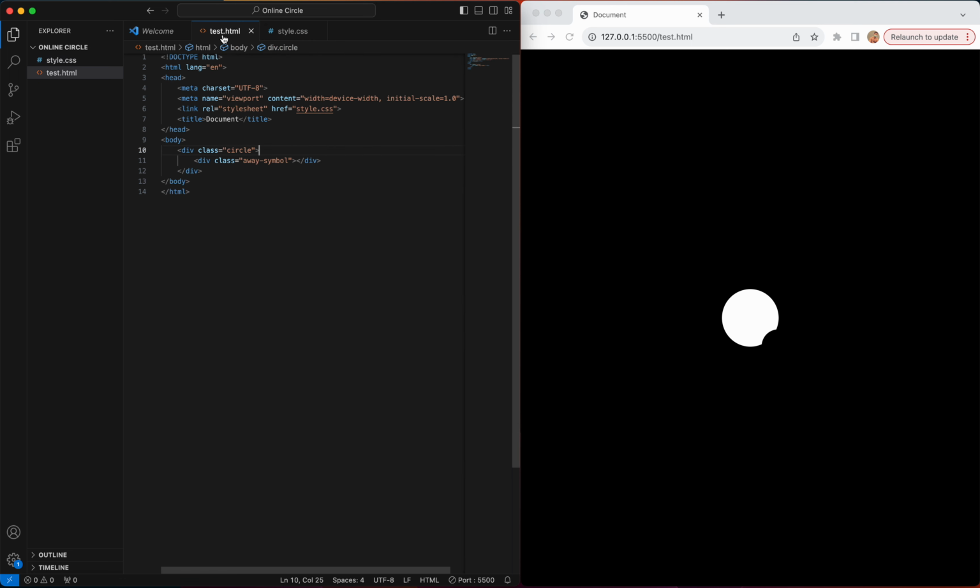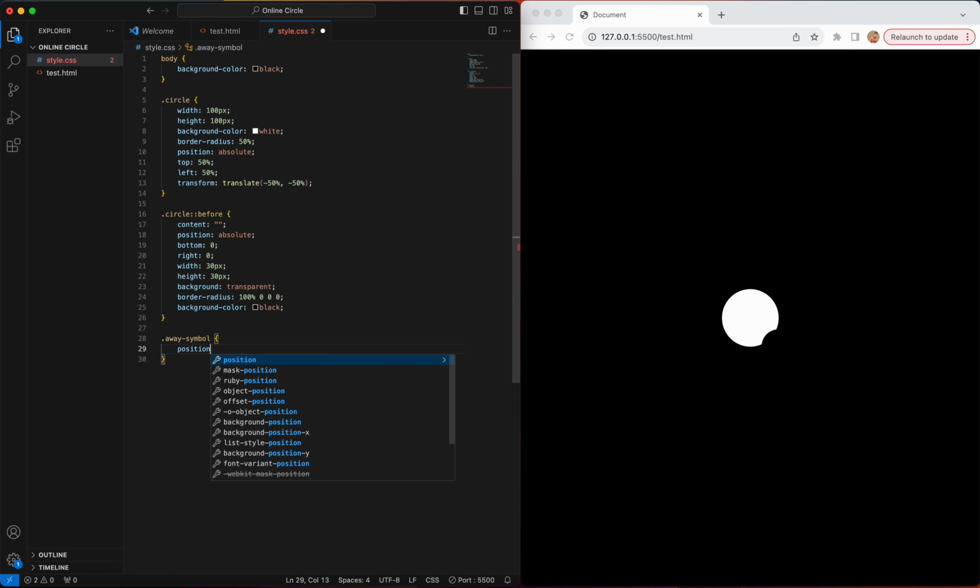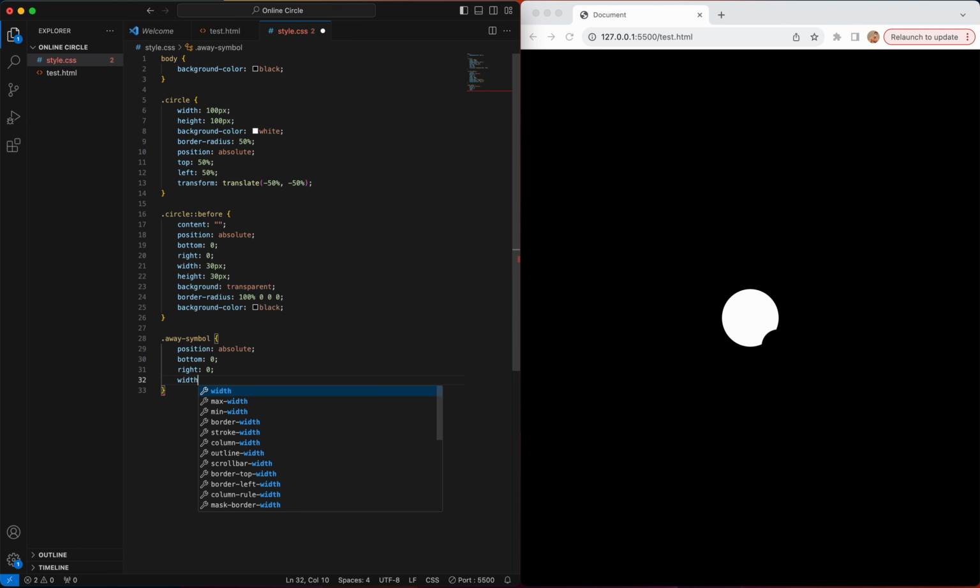And now we gotta make the class for the away symbol. So we'll write dot away symbol, and the first thing we're gonna write for this is we're gonna give this a position of absolute, we're gonna give this a bottom of 0, a right of 0, a width of 20 pixels because we want it to be a small dot, and we'll give it a height of 20 pixels, and a background color.